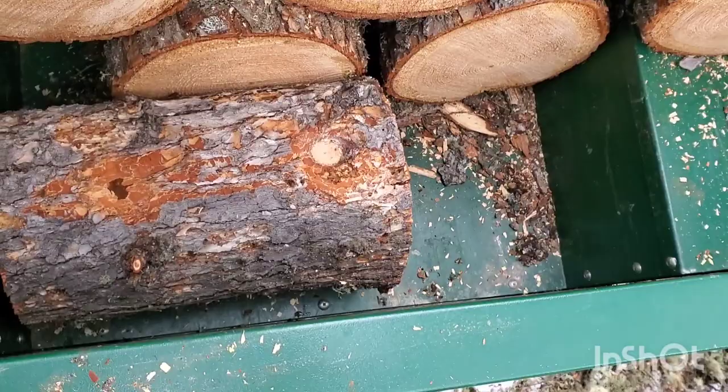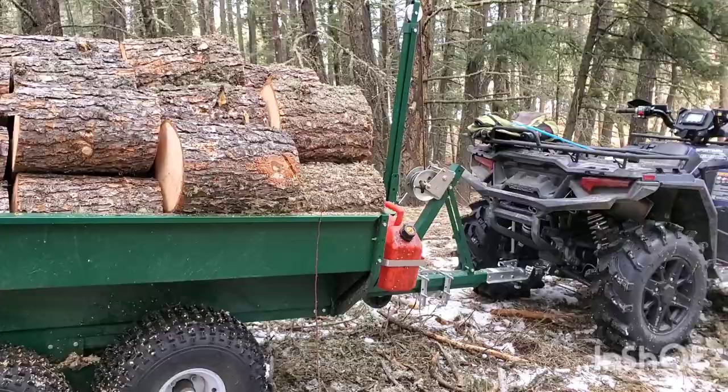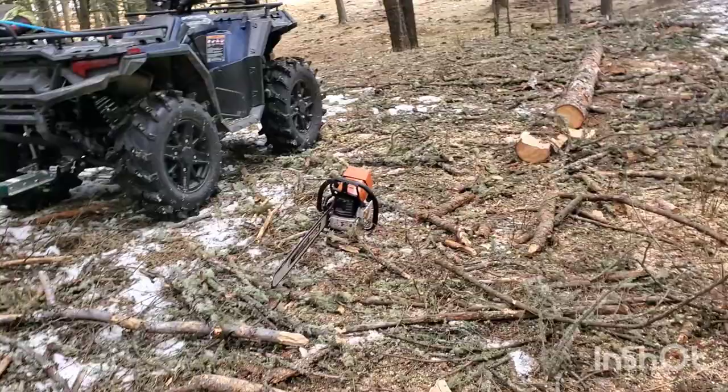So you see, there's a gap, so I'm just gonna throw a few in here like I would normally. Just pretend I'm using this as normal, and see what the capacity really is. Not just try to max it out for one video kind of thing. So there we go, that's where we're at so far. Got a few more pieces here. Strap it down, and we'll calculate how many cubic feet that was.